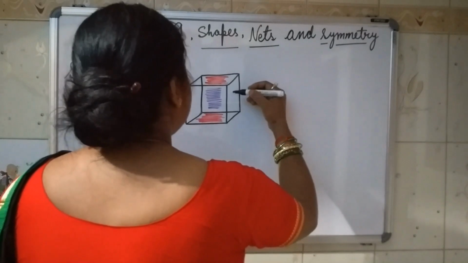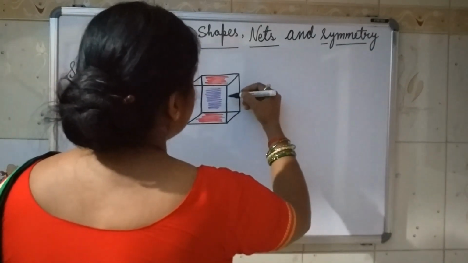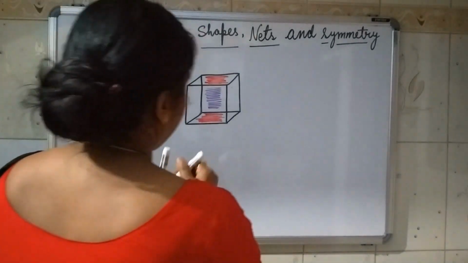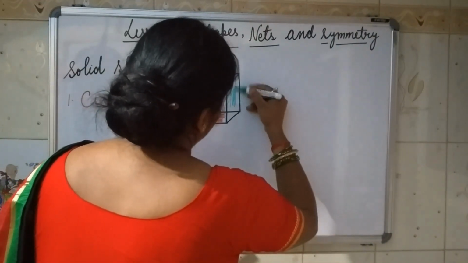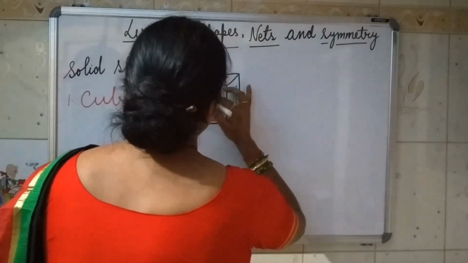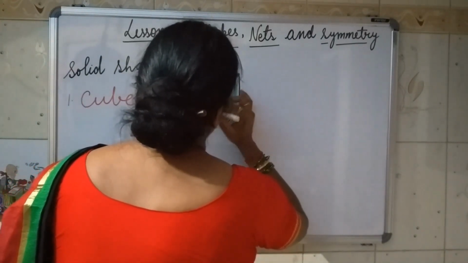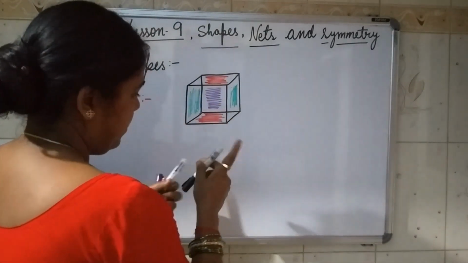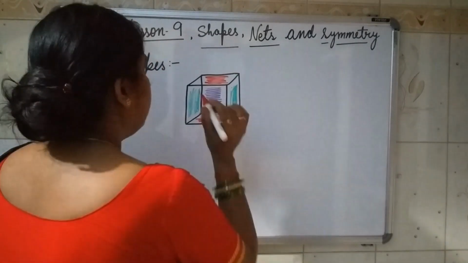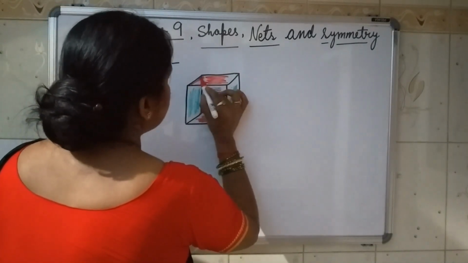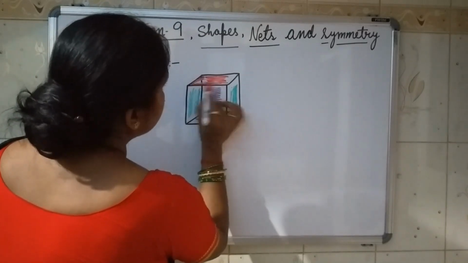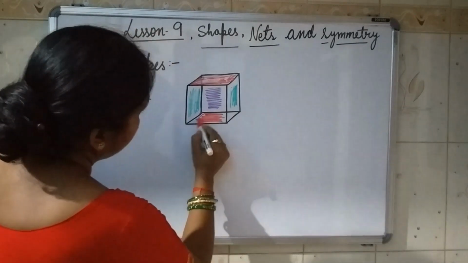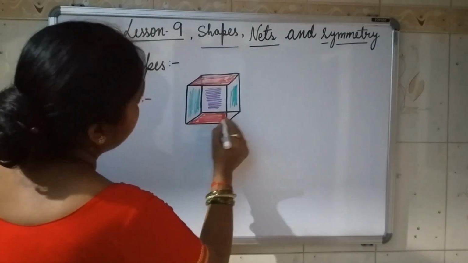Now this is the front view. I am taking another color, that is the green color. This and this will be the same color. Okay. So you just imagine it, but you have to color nicely. I am just putting this, but you have to color it nicely. When you color it nicely, you will find it clear.